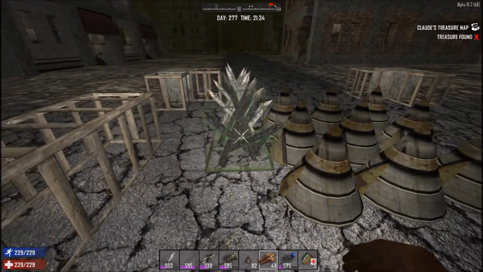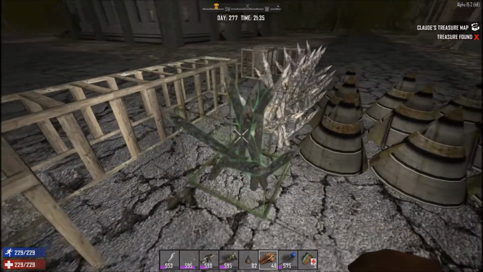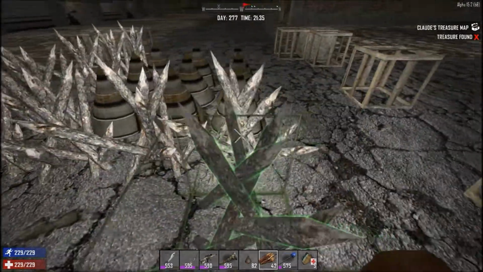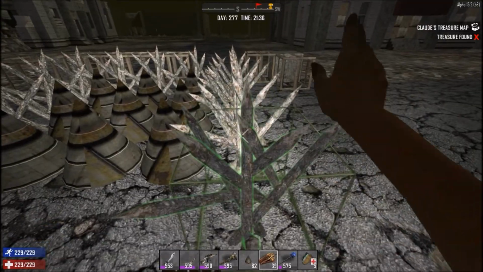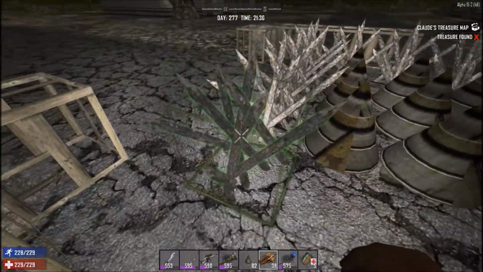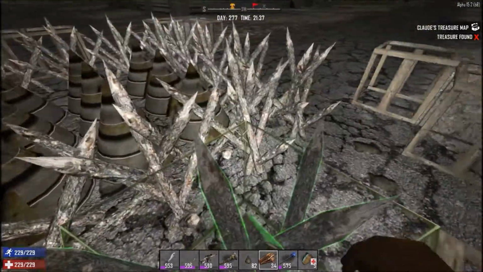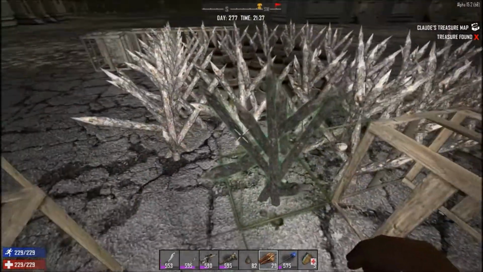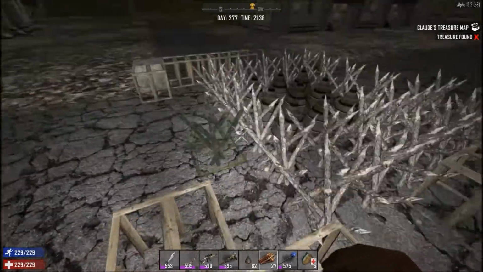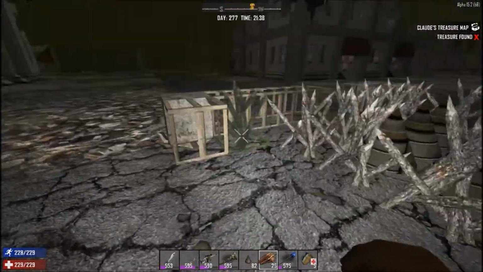This is my plan. Now I'm doing a ring of these spikes as well, because I notice these are great for taking off legs, whereas the other ones are good for just durability and doing constant damage. So if you're wondering what I'm doing, that's why I'm doing it. And I can't see over here when it's nighttime.